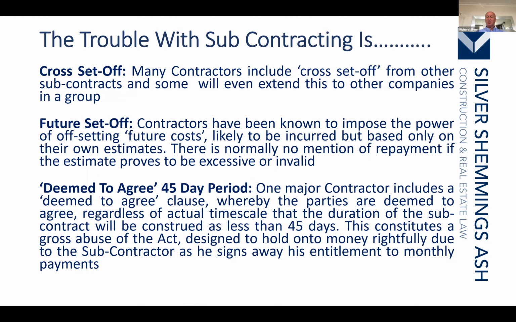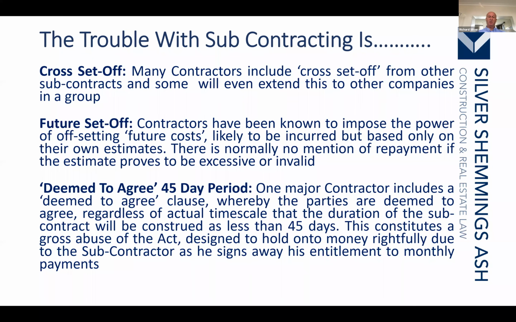Okay, cross set-offs. That is where the contractor can seek to charge you for monies that have been incurred on another job. So there's two subcontract orders, project 1 and project 2. Under project 1, he says you're in delay by 6 weeks, we've got no monies on you. On project 2, you're still completing those works, so rather than paying, he then charges you for project 1. They can do that if the subcontract provides for cross set-off. So don't agree to it.